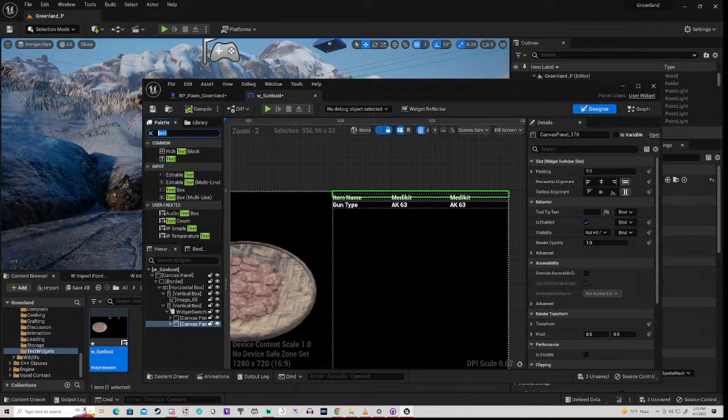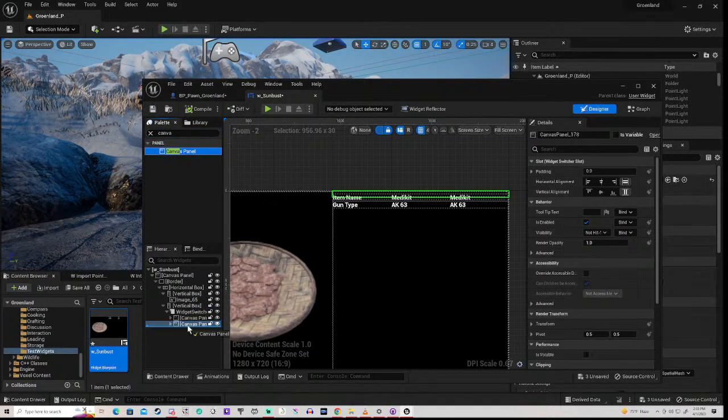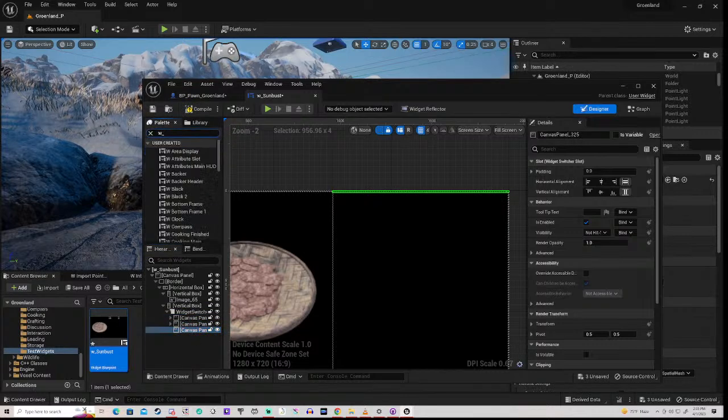Okay? So, if I add another canvas panel, this becomes index 2. Right? And what I can do is I could add a widget.